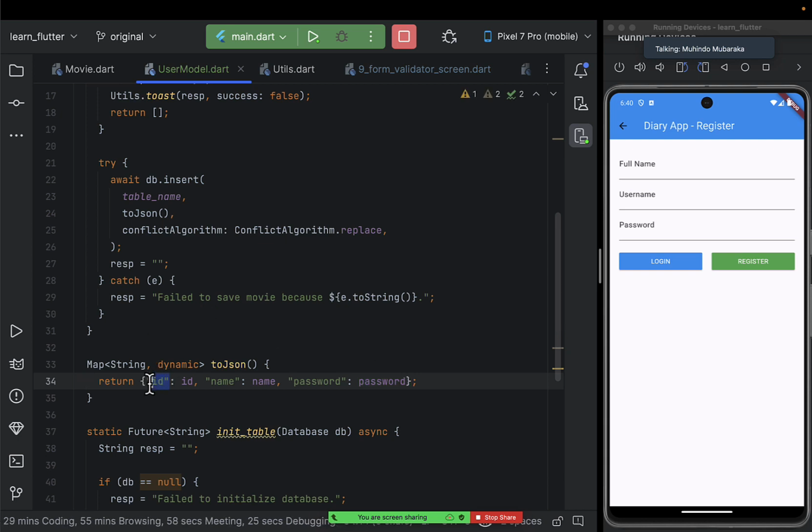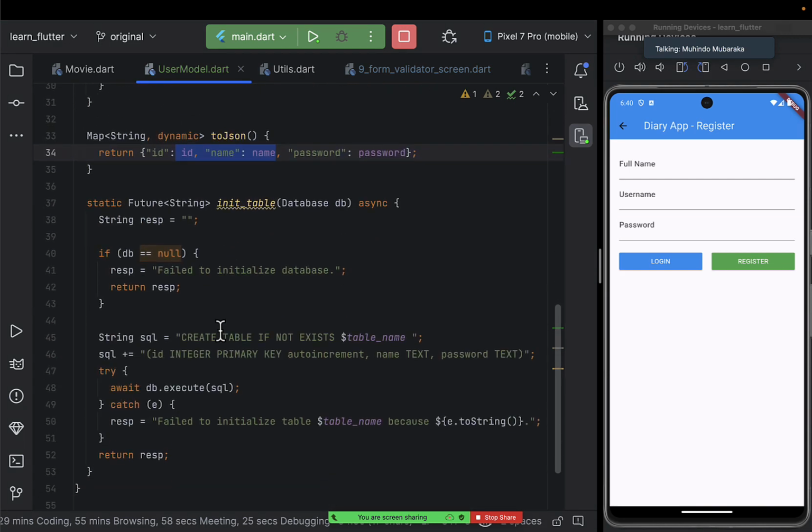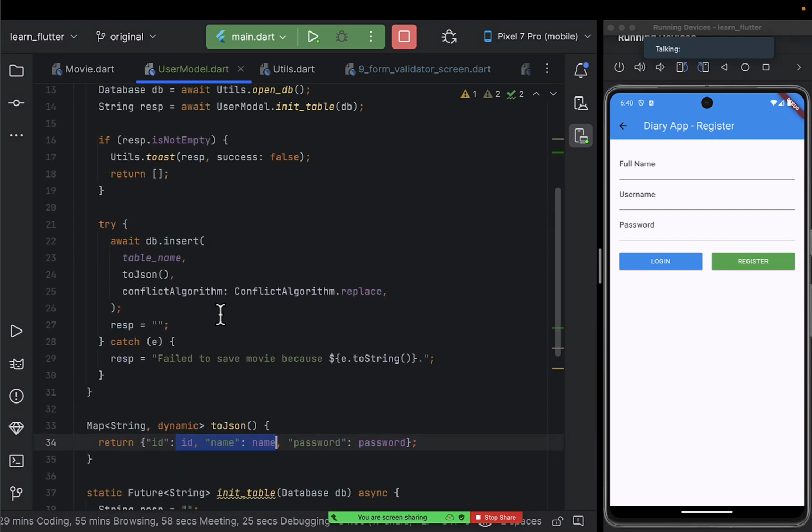It is just a key, okay, and then the value, the key and the value, the key and the value. So when you call toJson, it will convert whatever you want into this format, okay, and then it means now our DB here. When you are putting insert, it's going to call this, and then it's just going to simply substitute these values to here, and we'll see it is kind of straightforward. It's going to get things that are in the column of ID and put them in ID. The things that are in the column of name, we put them in the name, and the things that are in the column of password, put them in what? In password. Okay, so it's toJson. So db insert, dot table name, and then you say toJson.